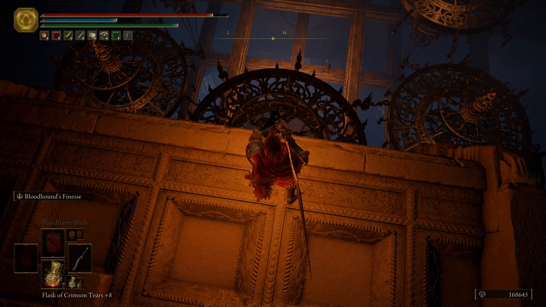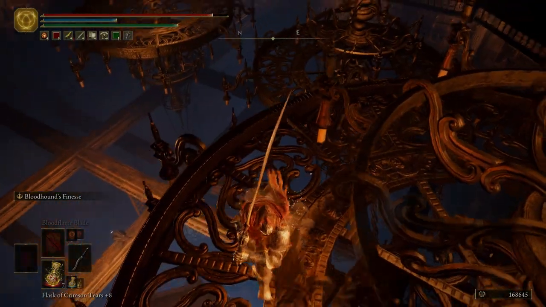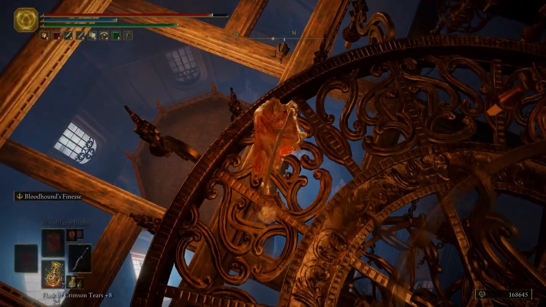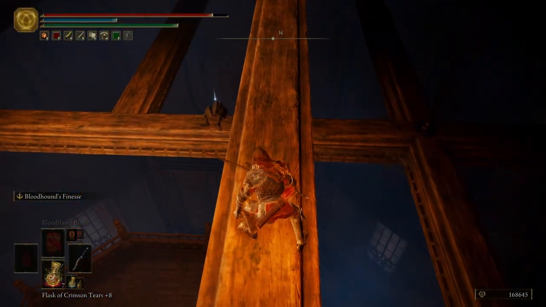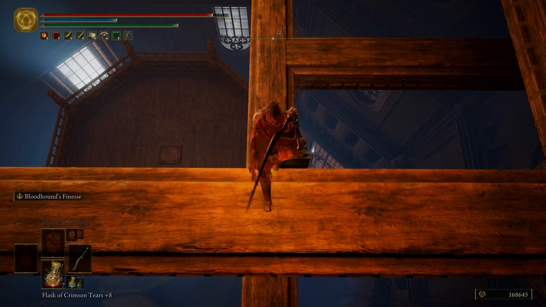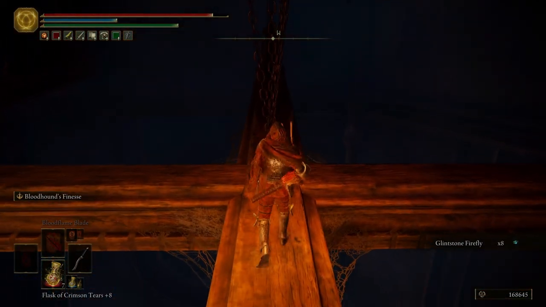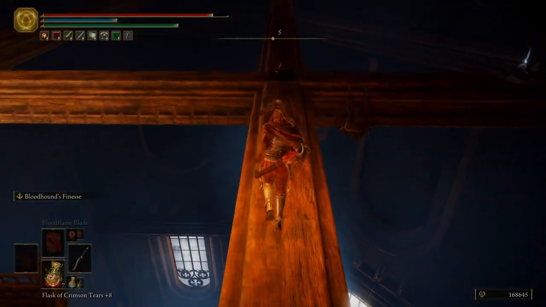Right here, we're going to roll off. We're going to hop on this chandelier. And then right here, we want to get a running jump to the chandelier right over here. And then the beam just below us, we want to hop down on. And then the beam right here as well. For some glintstone fireflies. Not really useful. I mean, I guess it can be. It's crafting material, but not useful to me.